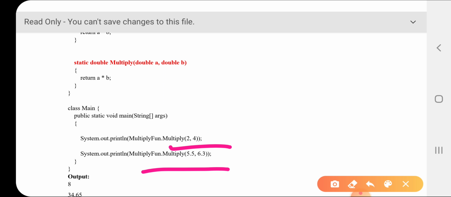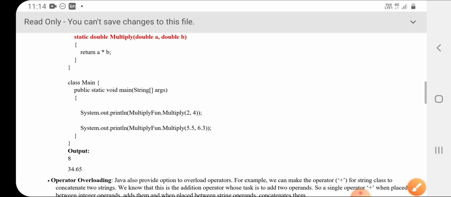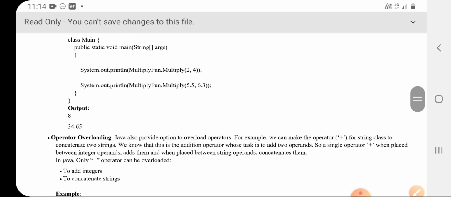The methods are differentiated by the type of the value. The first method is called with integer values, the second method is called with floating point, that is real, values. The output: multiply 2 into 4 is 8, and the second multiplication, 5.5 into 6.3, is 34.65.